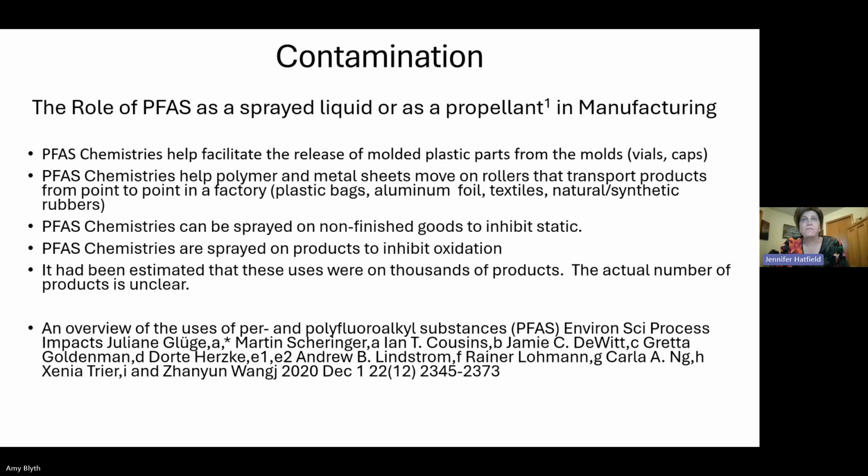Most of the use data you can find, there's a nice article out there, it's referenced below. They pull a lot of uses out of there. So if you're curious why it's spread everywhere in the world, you can look at the number of products that are put in there. Next slide, please.